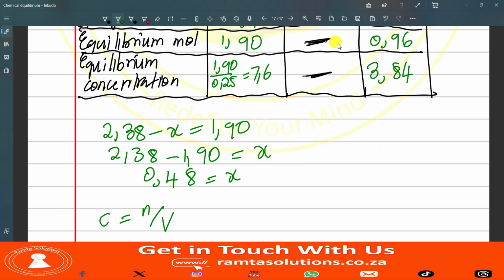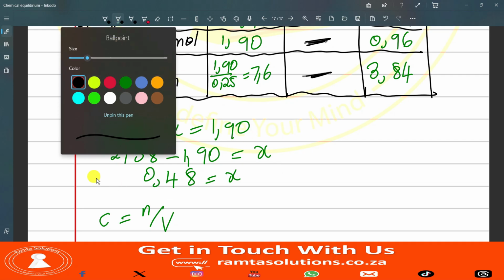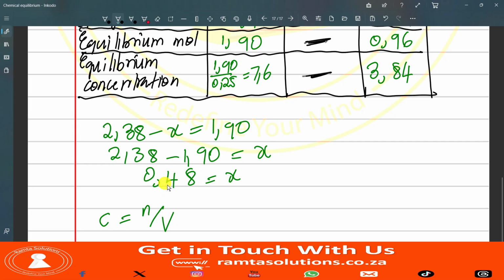So the value of Kc, maybe I can write it here. I'm going back to my black color. Remember, guys, this rough work is also needed for your submission as well. So the value of Kc will be carbon monoxide, with coefficient 2, to the power 2 all over carbon dioxide, the coefficient was 1. Remember, the copper is solid. We don't include it in the equilibrium constant calculation.